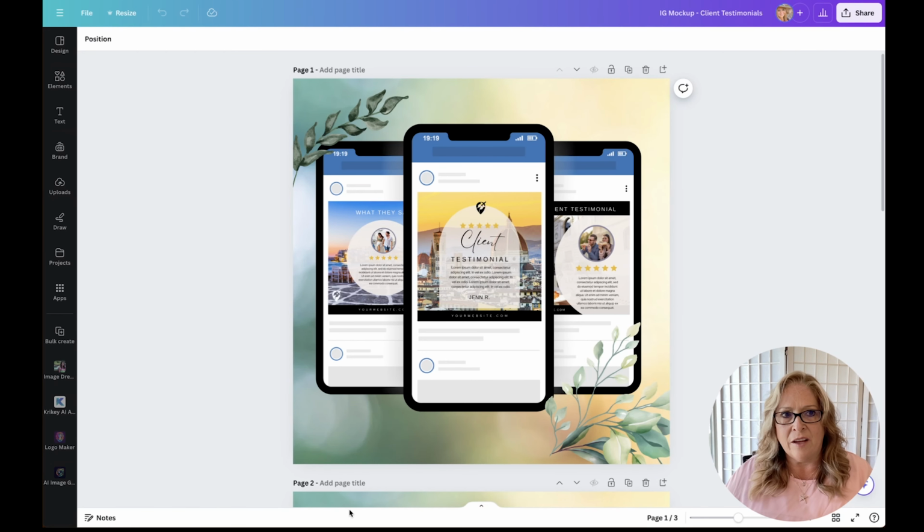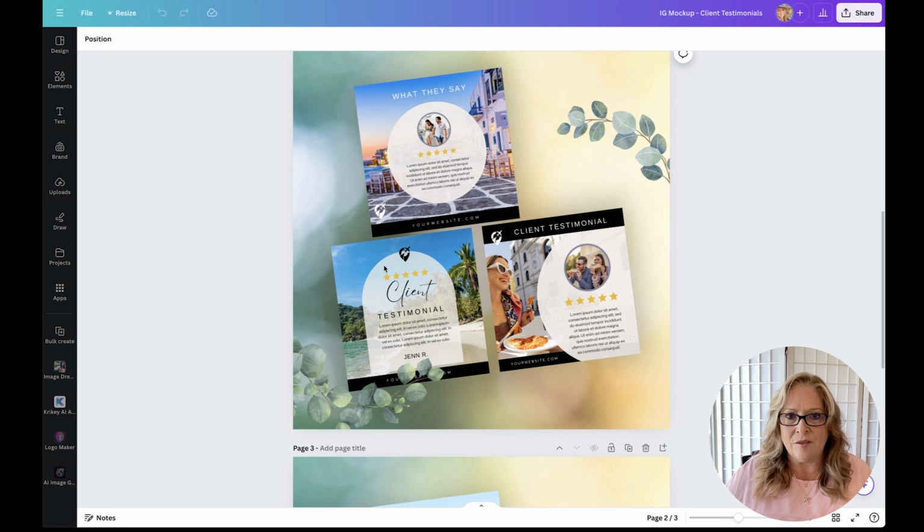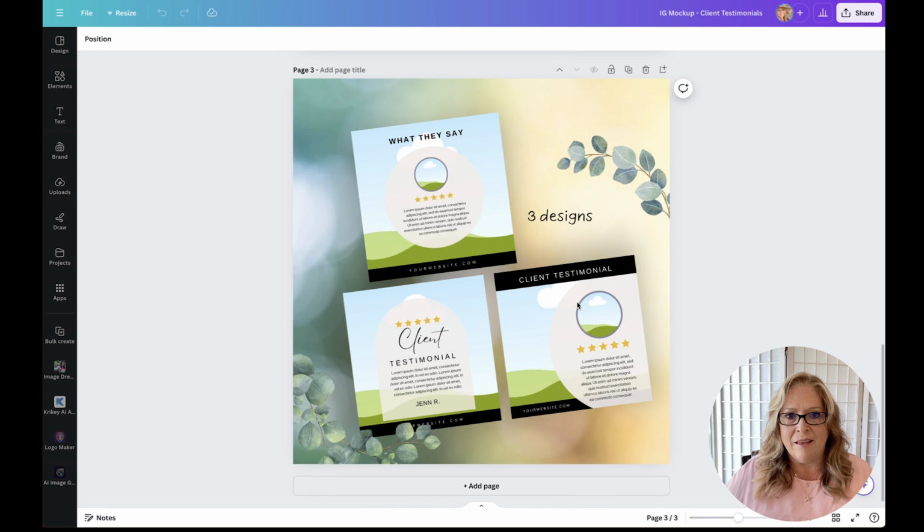So now in Canva, either the desktop app or the website, I'm in the app right now on my Mac. This is what the screen would look like, and this is the template we're going to learn to edit. And the principles apply to any of the templates. Basically, this template is the client testimonial, and it has 3 design options for you to choose from. You could choose from either one of those 3, and here's examples of how they could be set up. And then this is what you purchase, the blank template.